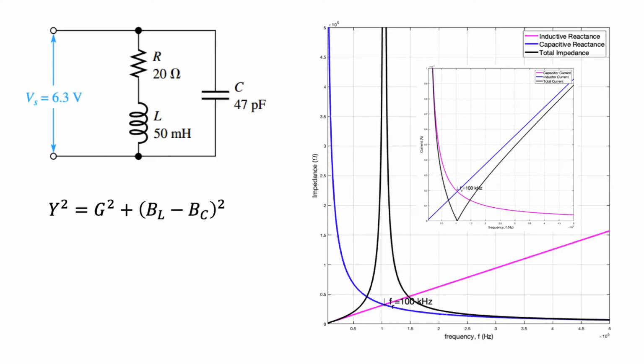The main graph shows the impedance curve versus the frequency, and the inset shows the current response to the frequency. At low frequencies, below the resonant frequency, the capacitive reactance is greater than the inductive reactance, so that most of the current passes through the inductor. At the resonant frequency, the impedance is infinite. It follows that the total current is zero, since the currents are equal. At frequencies above the resonant frequency, the inductive reactance is greater than the capacitive reactance. Thus, most of the current passes through the capacitor.